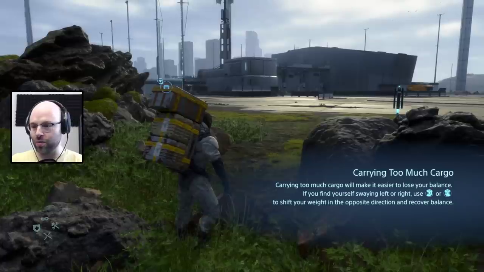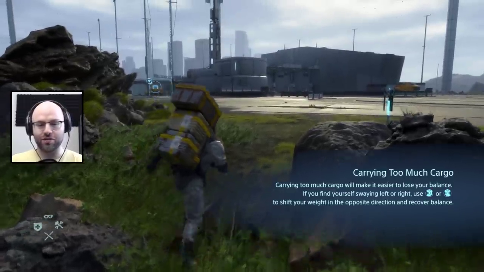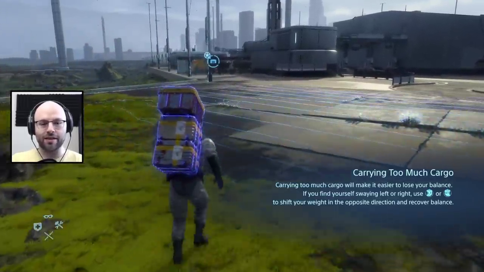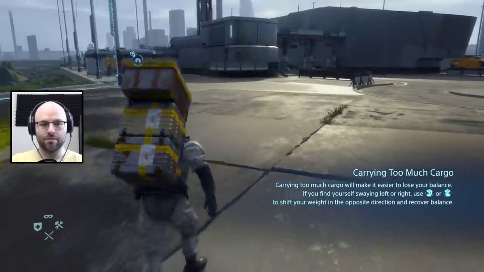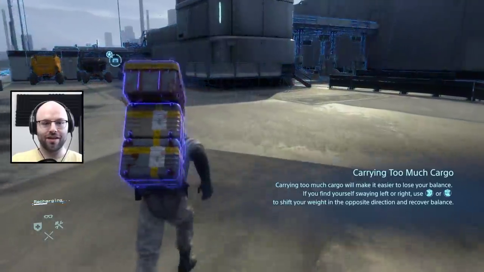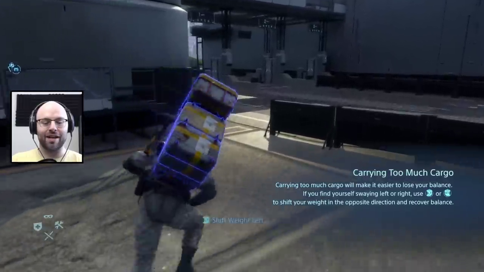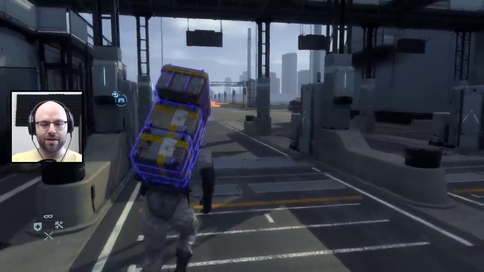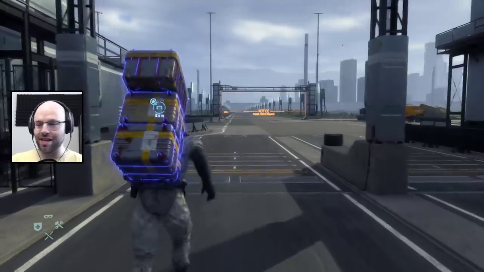Carrying too much cargo will make it easier to lose your balance. If you find yourself swaying left or right, use LT or RT to shift your weight in the opposite direction and recover balance. I mean, the man does have 70 kilograms on his back. And he's sprinting. It's pretty incredible. You almost lost it there, buddy. Oh, you almost lost it there. Okay, just keep it up. Okay, you're okay. You know what? Just keep a steady balance here.